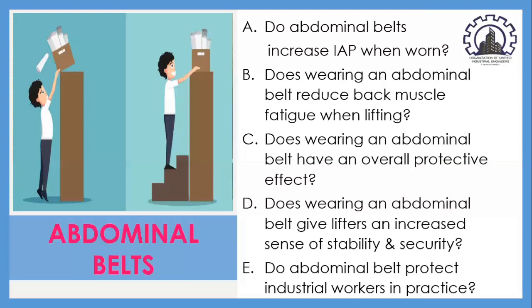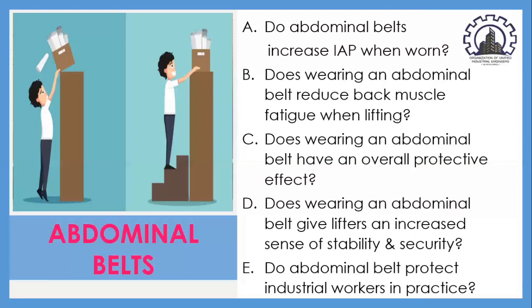So according to Magnuson et al., 1996, they compared lifting with and without a belt when subjects lifted 10 kilograms from floor to desk height twice per minute for 5 minutes. According to the result, spinal shrinkage was lower when the belt was used, as was back muscle EMG, normalized with respect to each subject's maximum voluntary contraction. And Miyamoto et al., 1999 demonstrated that abdominal belts raise the intramuscular pressure in the erector spinae muscles and stiffen the trunk, which may be beneficial during lifting and during other work where the trunk is exposed to destabilizing forces.